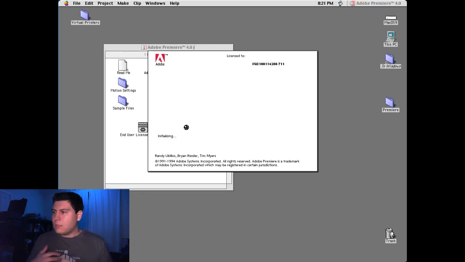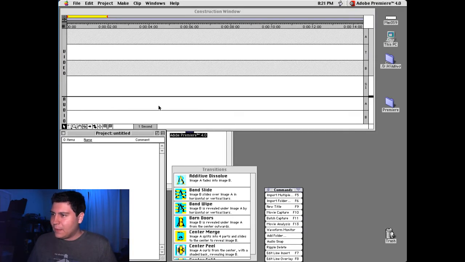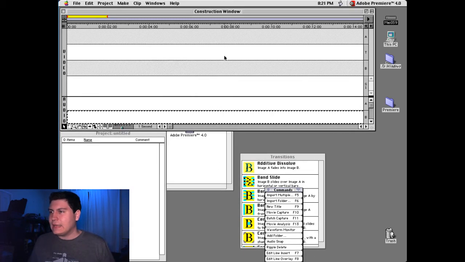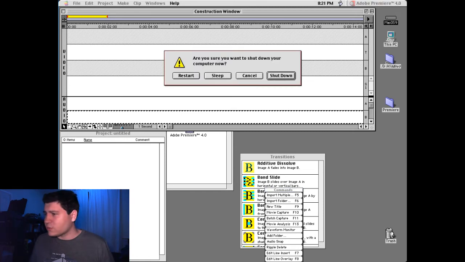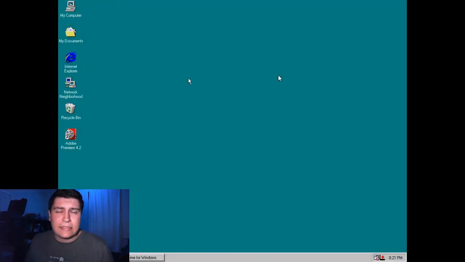It installs, it opens up, and this is what you're presented with, which is a bit intimidating with all of the different windows everywhere. But unfortunately, it doesn't work. It does not work in SheepShaver, there's some QuickTime problem or something. Gosh, we've been going for a long time without actually doing any editing. Luckily, QuickTime 4, which is the other reason why I'm using it, was released for Windows.